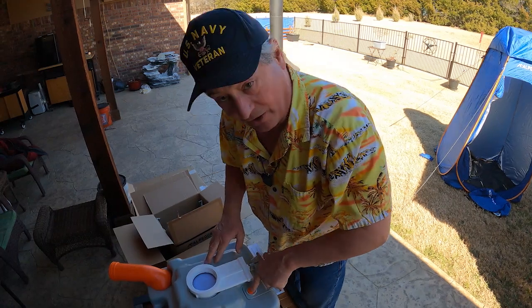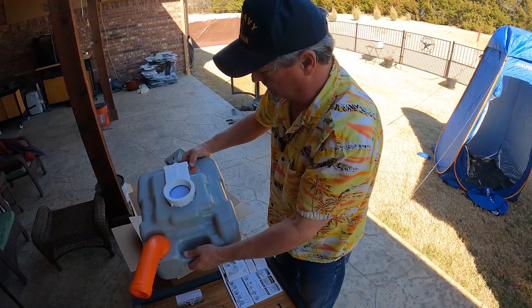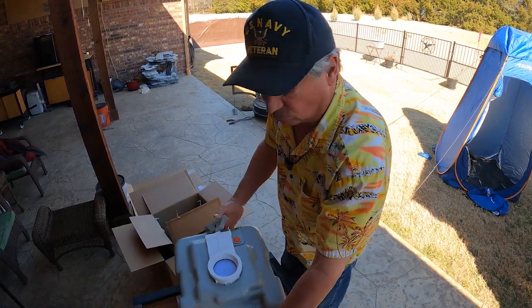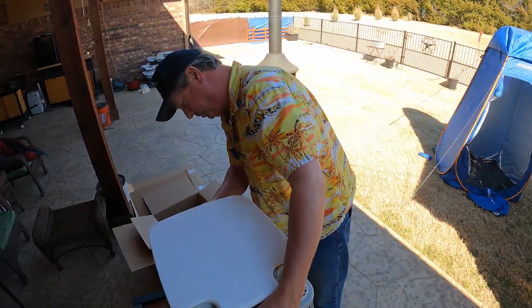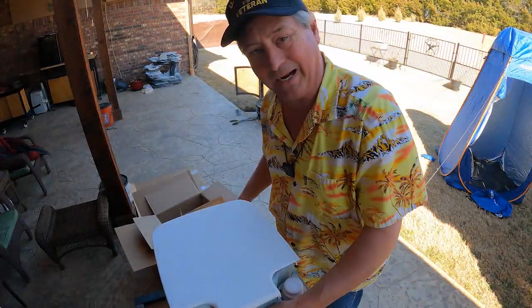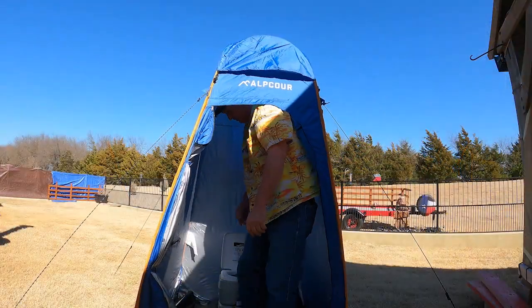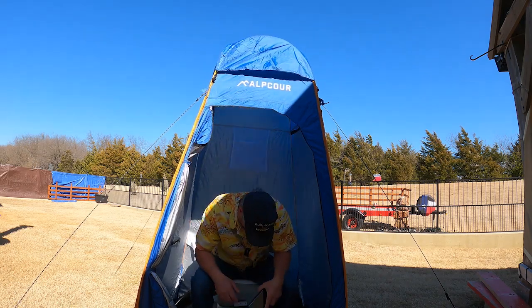This is an air valve. So when you're emptying, you press that valve so it doesn't go bloop, bloop, bloop. That'd be yucky. And then you're back in business. Let's go put it in place. Don't lose the phone in the toilet.